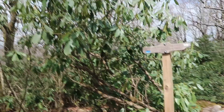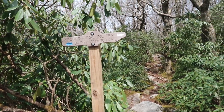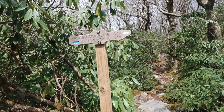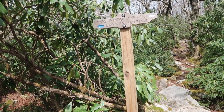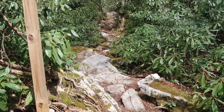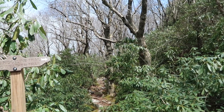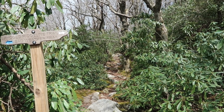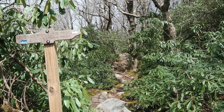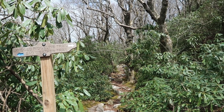We've reached the fork in the road for the Big Fire Scald Ridge. To the right is the white blaze for the exposed ridgeline trail, about 1.4 miles. If there's bad weather there's the alternate — the bad weather trail, blue blaze going that way. This is actually going to be our lunch spot, and then I'm going to take the white blaze because we have clear skies and no wind. The next time we see each other we'll be out there on the Big Fire Scald Bald — they say it's pretty sketchy, gotta put your poles away and go hand over foot at some spots.